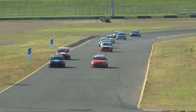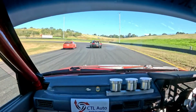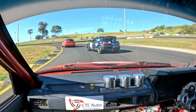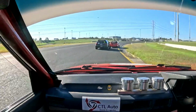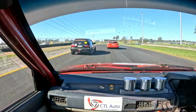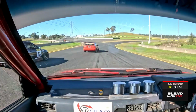Burks has got back his third spot. Woolridge is in fourth, Molesworth in fifth, and we go on board with Burks into turn 2 as we see Jowett get the lead back ahead of Giattini. So the three cars will be running line astern as they head over the top. Oh, there was a bit of a touch up there. I think Giattini had a bit more pace, and it may cost him second position.